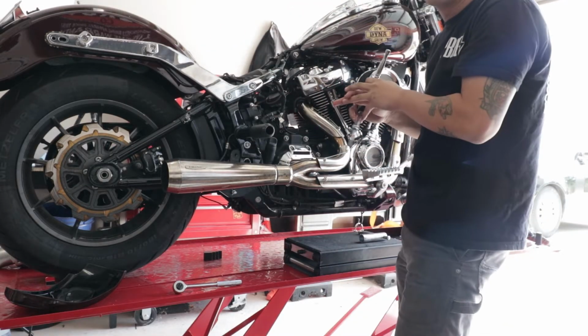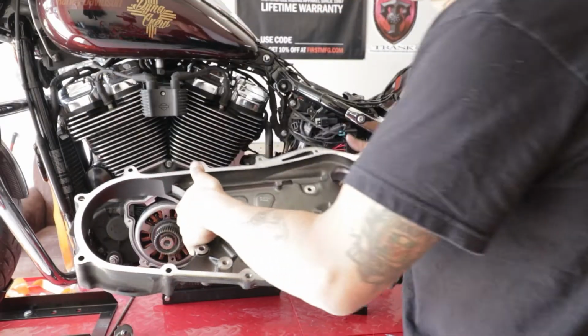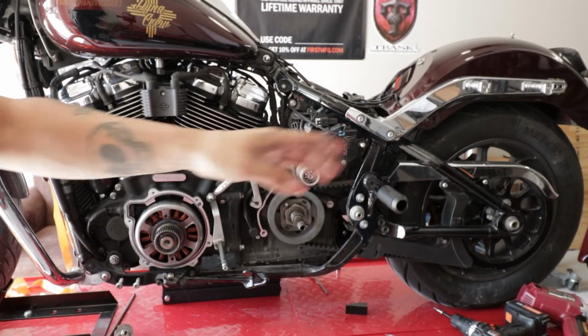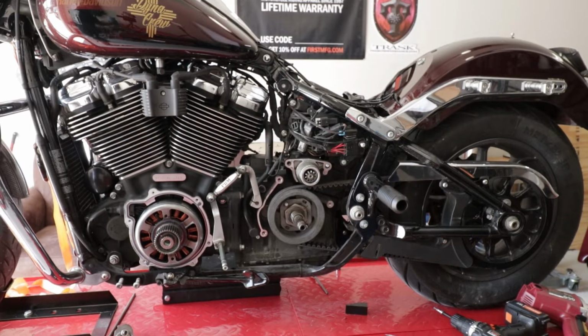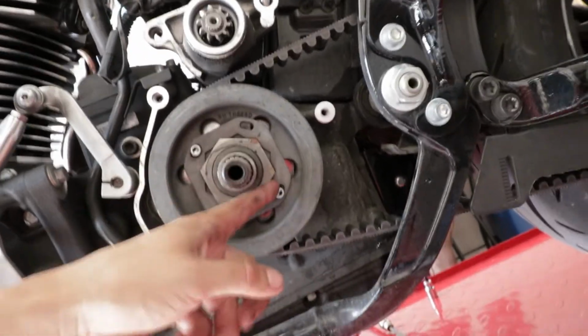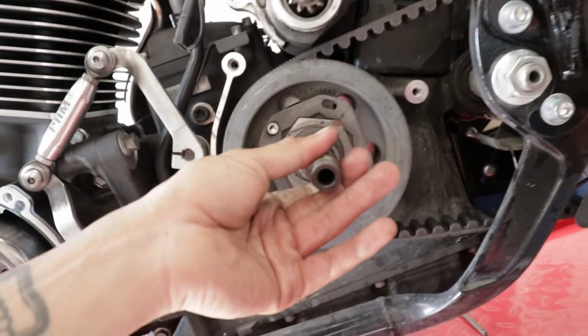But similar to the outer primary, you have your shift shaft that is holding it. So we were able to, with a ball Allen and an extension, there is your inner primary. So we just placed our inner primary back in that same box with our outer primary, so it's all together again. And now we're going to go ahead and loosen these Allen bolts that hold the castle nut, and then remove that, and then you should be ready to rock and roll.